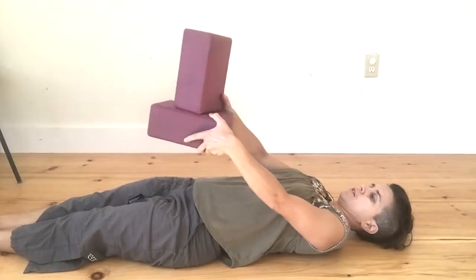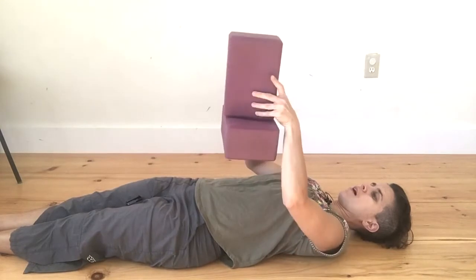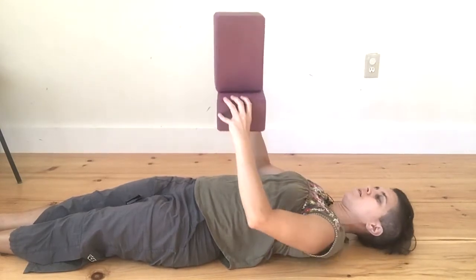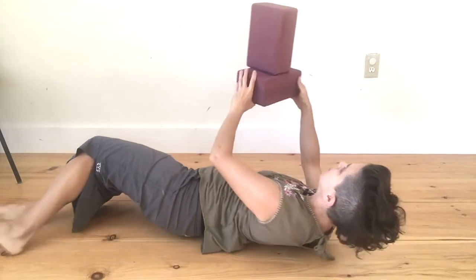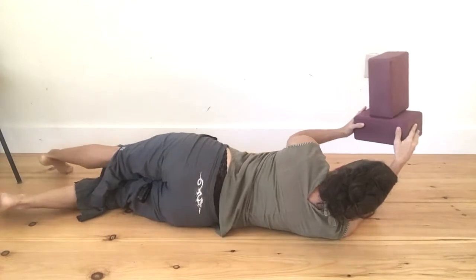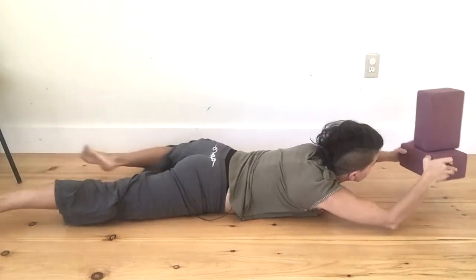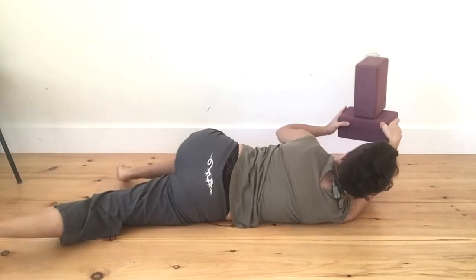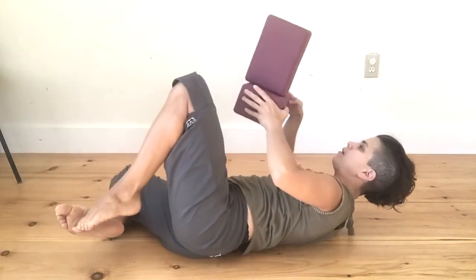So you can also try just starting on your back and shifting onto your side. And tummy. And shifting back.